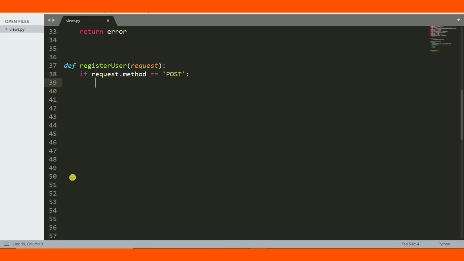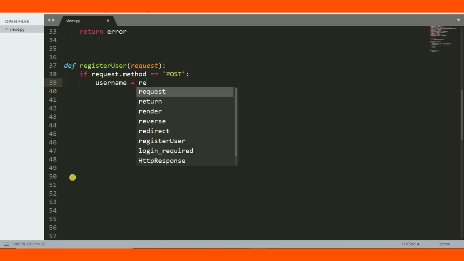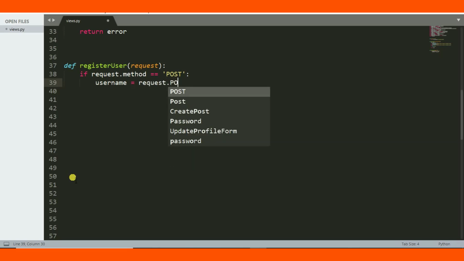So here I can say username is equal to request.POST, then a bracket, username.